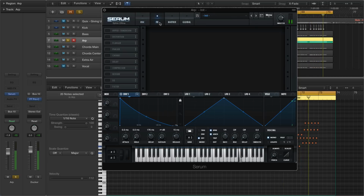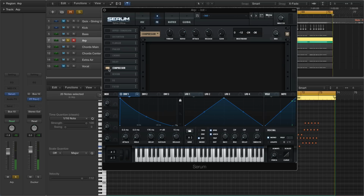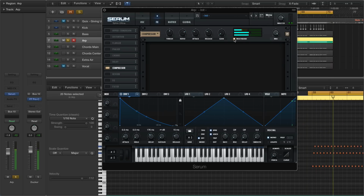Let's send this through our multi-band compressor. I'm going to roll off all of the highs and boost the mid-range almost all the way up.